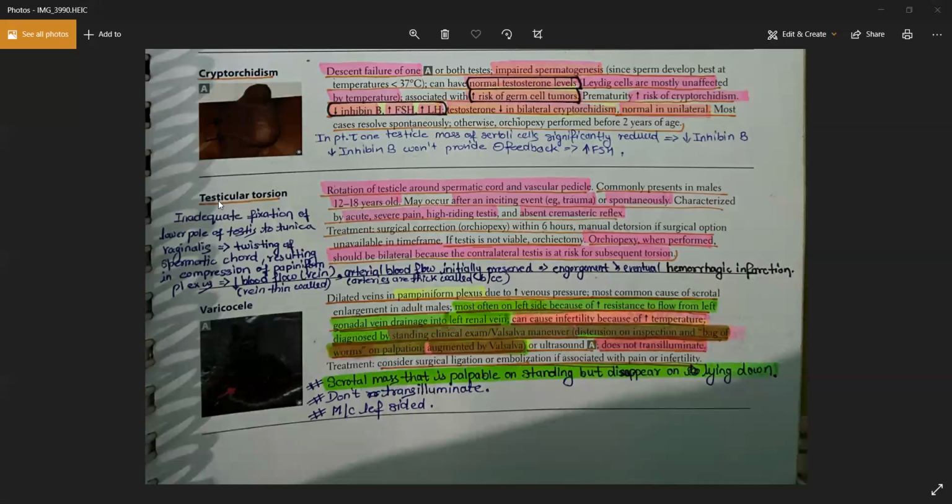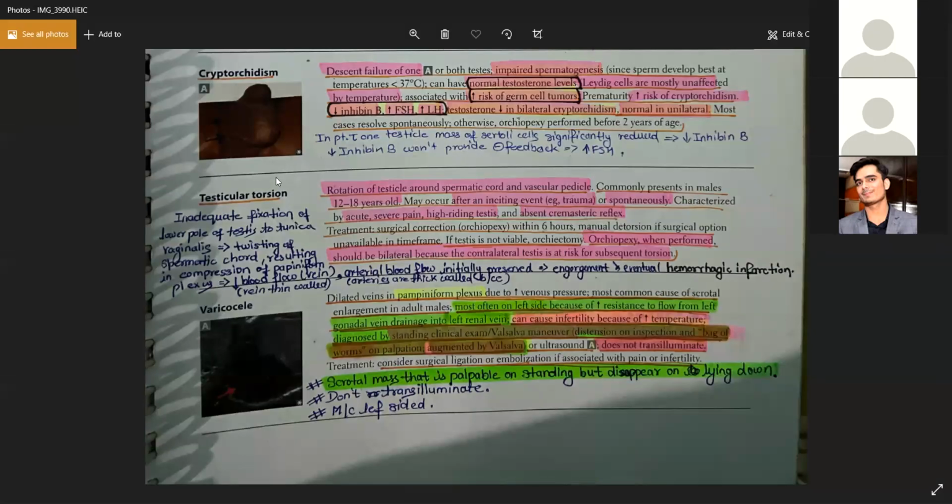The patient will be having a unilateral swelling of the scrotum. So along with the unilateral swelling of the scrotum, severe acute onset of pain, high riding testis, absent cremasteric reflex, you will think about the testicular torsion. Is that okay? And what kind of an infarction would it be? Hemorrhagic infarction. You will get a red infarct. Remember, I told you only certain locations you will get a red infarct, and one of those is the testis and the ovary.